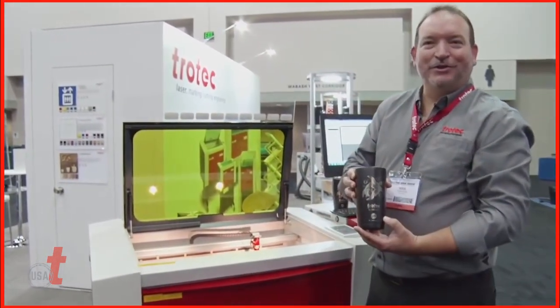With powder-coated mugs, they're not always sprayed exactly the same depending on where you get them or how much coating they have on them. Generally speaking, you use a little bit more power that way you're making sure you get through the coating if one is sprayed a little bit thicker than another. The end result once you're done on the laser is a very detailed graphic that you can go and resell to your customers. Two and a half minutes later, that's your end result.